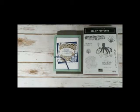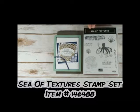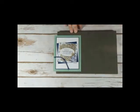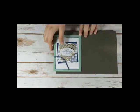Hi, thanks for joining me. It's Christine Kretcher from Create with Christine, and I'm here with another Tuesday Tip video tutorial. For my project today, I am making this card here, and it features the Sea of Texture Stamp Set from the 2018-2019 Annual Catalog. For my video today, I want to show you easy ways to add texture to your cards. So, let's get this out of the way and start stamping.